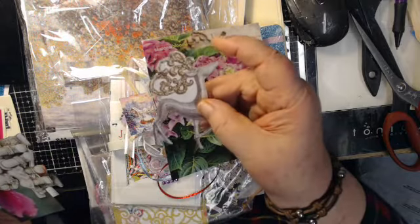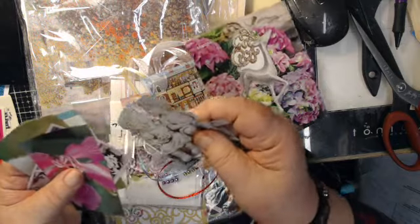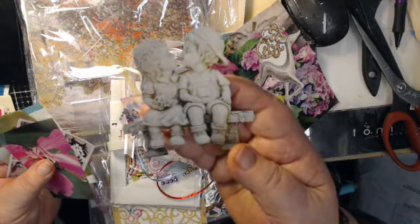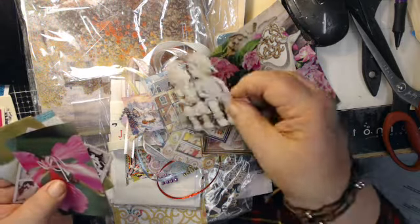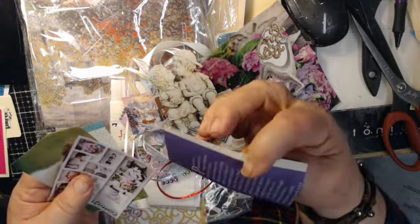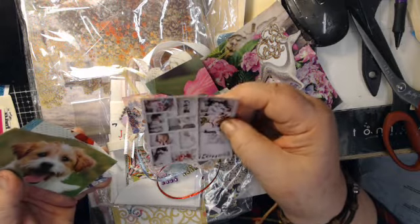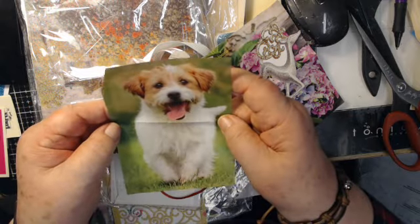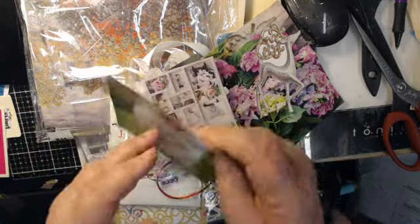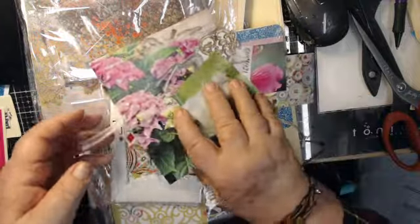Oh, and look at the reindeer. She fussy cut that one for sure. Look at this. Oh, how cute is that? The little boy and the little girl getting their first little smooch. Family. That's my family. I love family. Look at that little dog with his old tongue wagging. Oh, how cute.